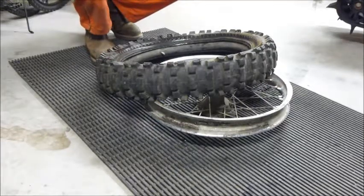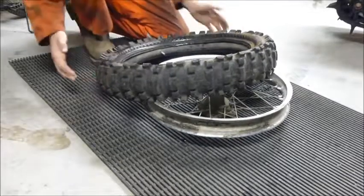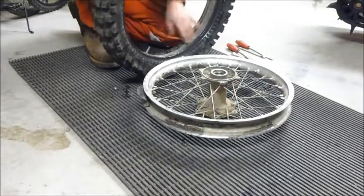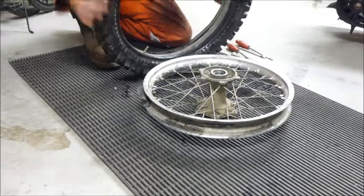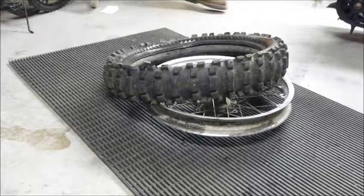Okay, so as you can see, we have the tire off and now we are ready to reinstall it. The way I like to do it is I like to have the inner tube placed already inside the tire and just the valve stem sitting there. The inner tube's already been aired up, but it has its natural shape.